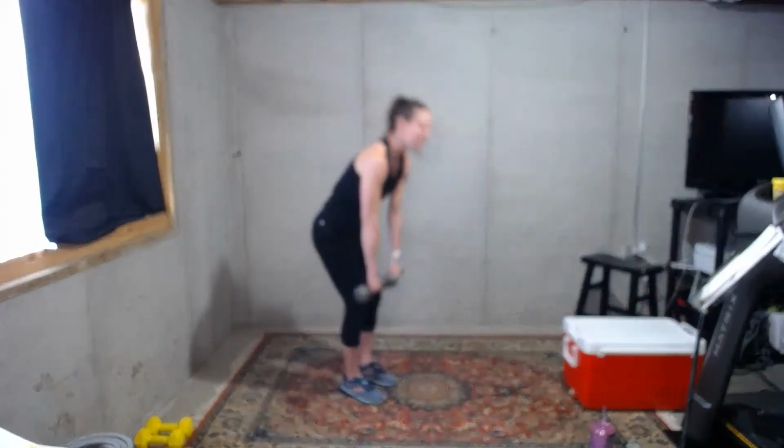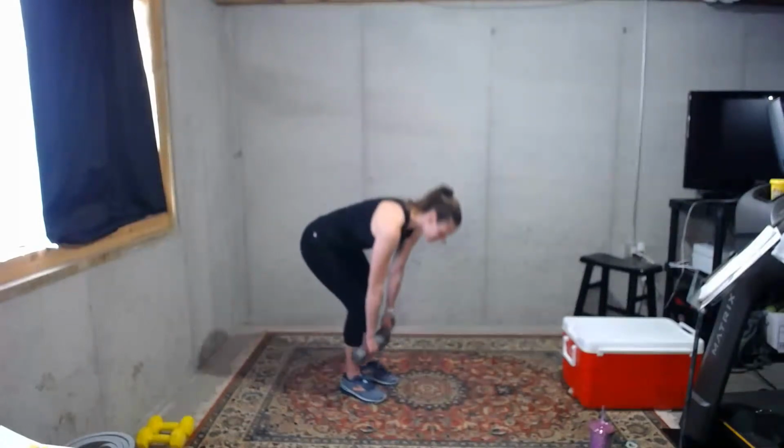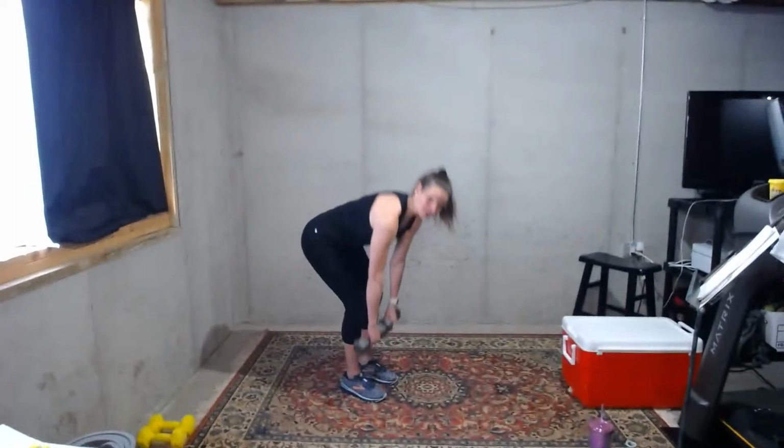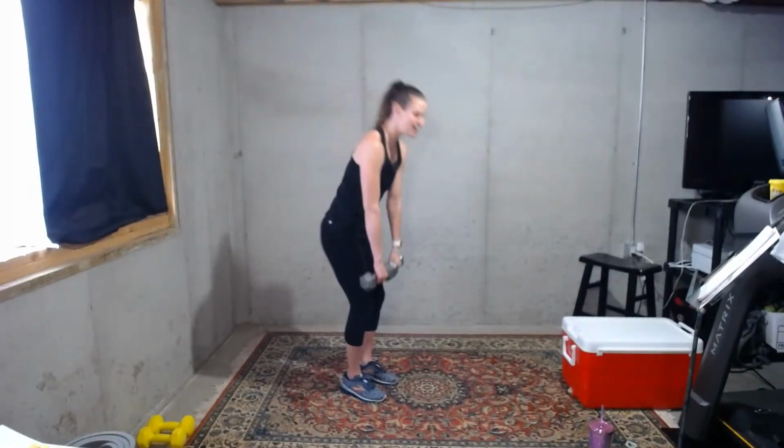Let's change your tempo. 2x2. Down, 2, up, 2. So we're still in that deadlift. Means we keep our back nice and flat. Weights stay close to our body. Chin is off our chest.